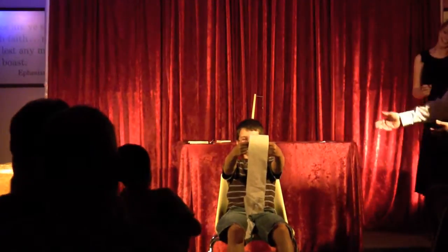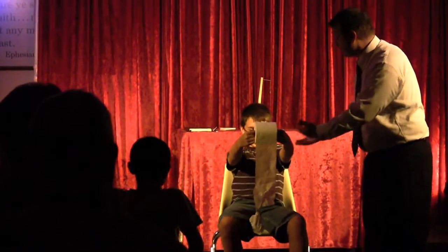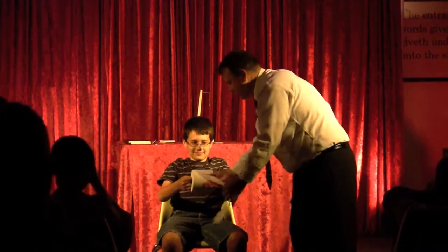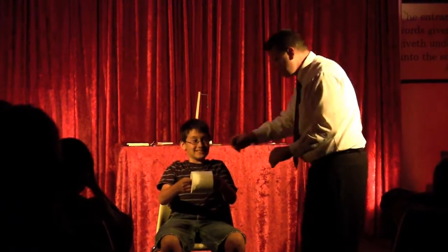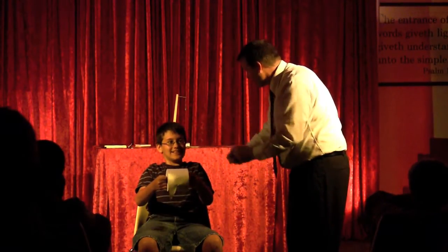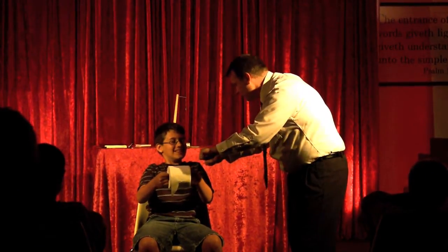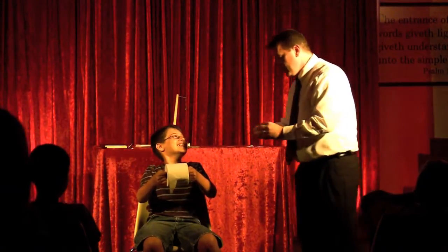Ladies and gentlemen: the human toilet paper roll dispensary. So what we're going to do — you can put those down just a little bit, just hold it right in front of you. We're going to play a little game. We've probably played this before, right? It's called 'which hand is it in?' I'm going to use the paper from this roll to make little balls, you're going to mix up my hands and say which hand is it in. So that's exactly what I want you to do.